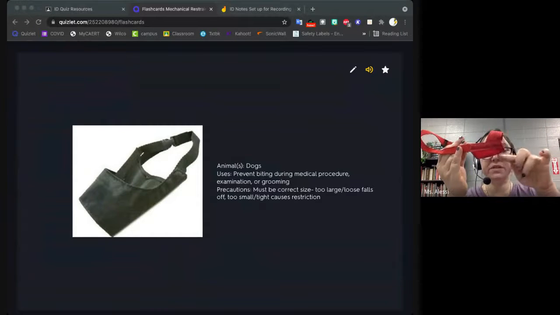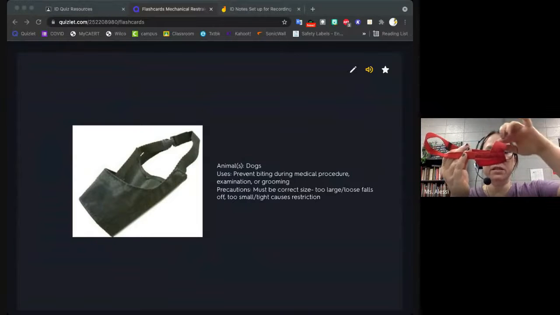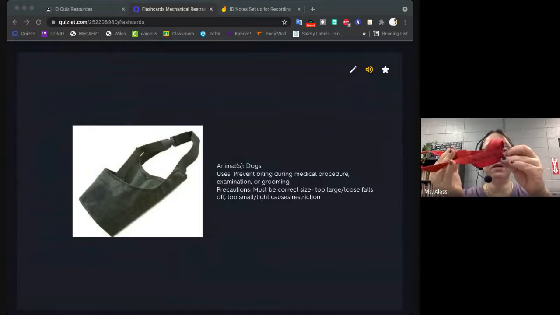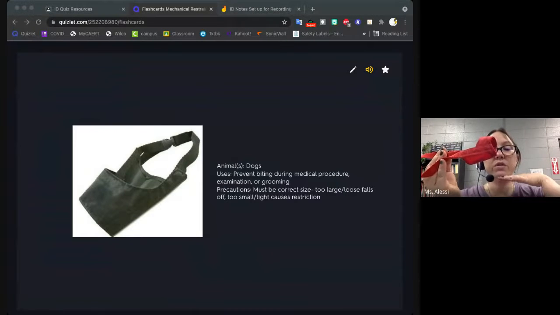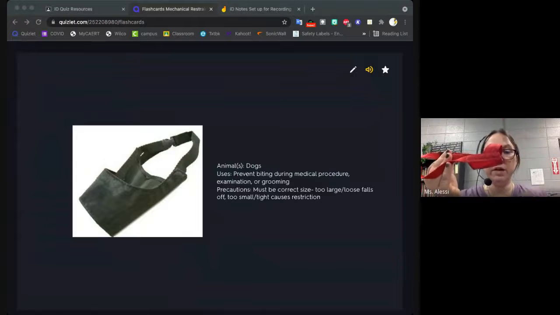The bottom part is the long part. So that is going to be on the bottom. The short piece is the top of your muzzle. So if you think about my dog and its muzzle, it has more support. The neck is longer than the nose, right? The top of the nose is going to stop at my eyes. So that's why you have that shortened piece at the top.